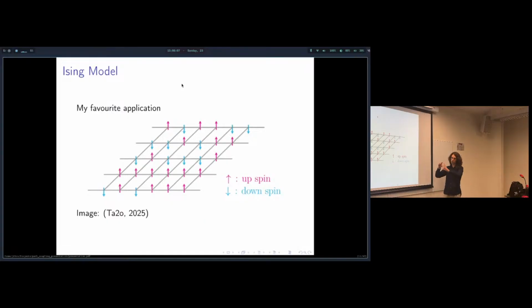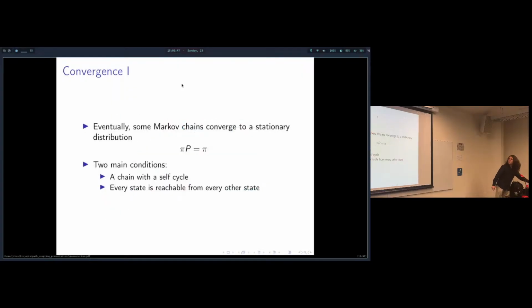You sample a vertex at random. You look at the energies in that neighborhood. Depending on the energy in that neighborhood, that gives you your probability of flipping the spin. And what you find is that if the temperature parameter you give it is above the critical temperature, then it will converge to a state space of a lot of different colorings. In other words, you can just keep running it, and it'll keep sampling from a massive wide range of configurations. Whereas if you're below the critical temperature, it will converge to a single coloring and basically never move from there. Cool. Now we've got the boring part out of the way.